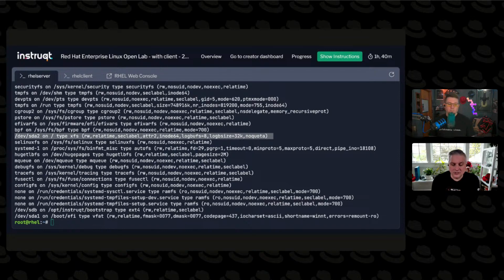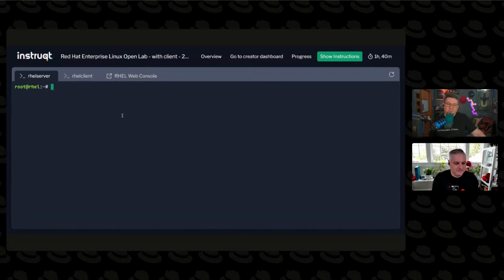So the default on RHEL is XFS. So you would have had to work hard to not use XFS if that was your choice. Well, not that hard. You just have to make a choice at install time, really. You have to actually pay attention and not just click next. You shouldn't just be clicking next when you're partitioning your disks anyway. But yeah, if you didn't pick EXT4, you'll have XFS.